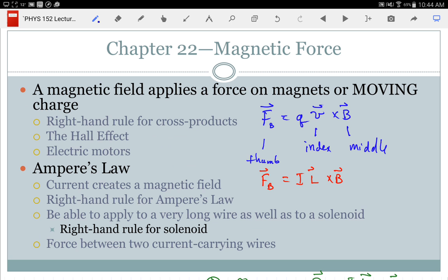Electric motors — you need to be able to use your geometry, use your torque equation, and your electric force equation to combine those to find the net torque created by wires in a magnetic field. You should be able to go from that and talk about how if you change the angle, the torque is going to change because torque is R cross F, and be able to go through the calculations for an electric motor.